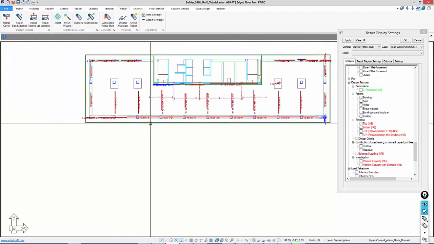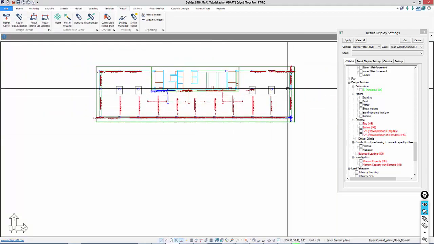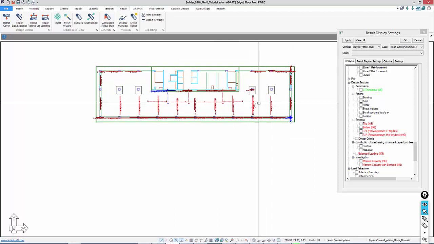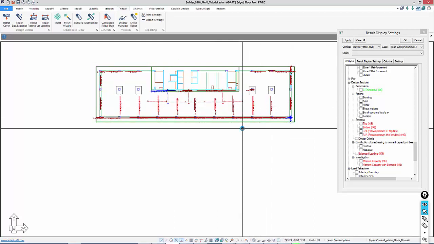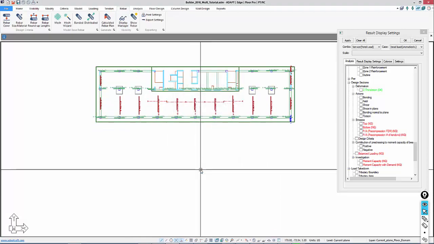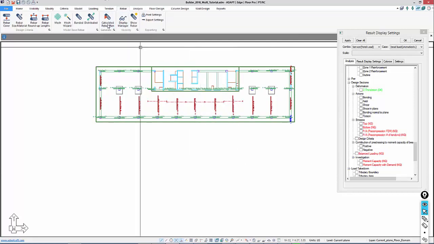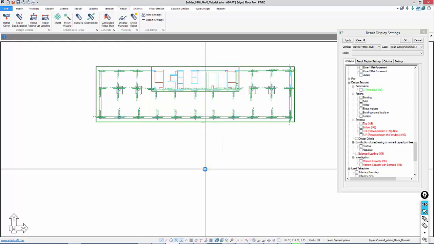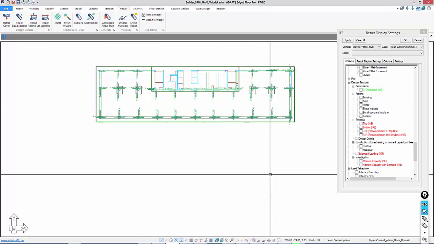This is located down in the beam. So the user can manipulate the rebar on screen. You have the ability to move the rebar, change the size of the rebar, the number of bars. You can control the display of the bars using the display manager. Here we're looking at the top and the bottom bars, bottom in the Y, top in the X. So if I do top in the X and Y, we have something like this.